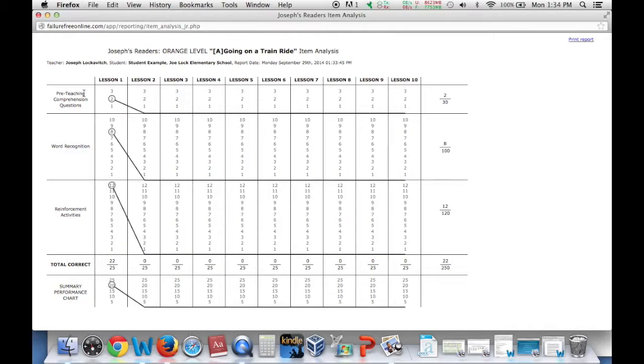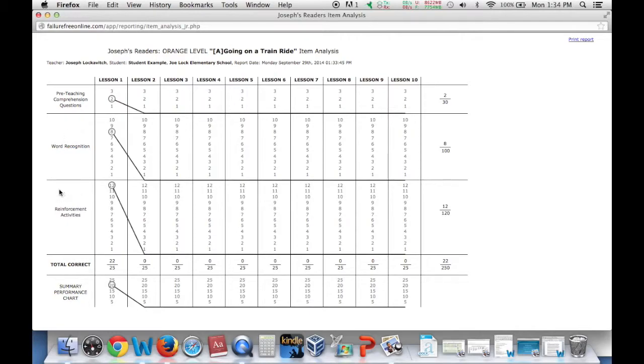Every lesson in Failure Free consists of three parts. There are three questions pertaining to comprehension that occur right after the pre-teaching. There are 10 items centering on word recognition that happen immediately after the talking book component of the software.